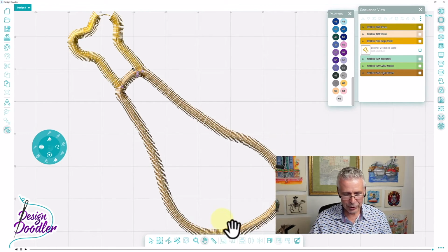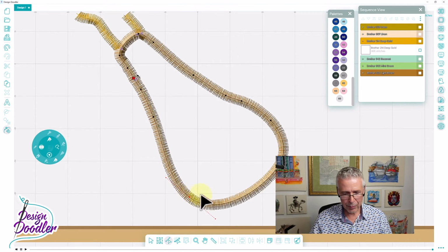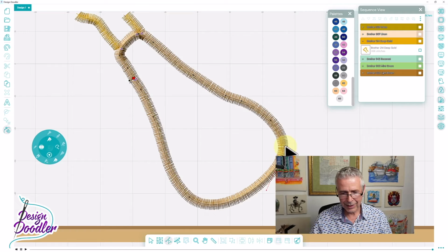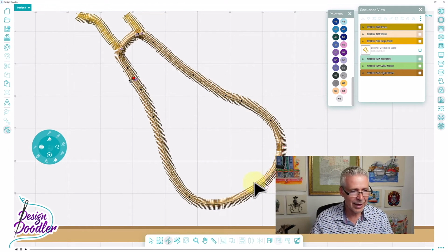If I don't like the shape of my drumstick, you can always go in and change things. So I can grab this one here, and I can move this one to come down a little bit more like that. And I can move this one over here. I can grab a handle on this so that I can move it inwards, and I can move it up here like this. So there's really all kinds of fine tuning you can do to any design. And now the design pretty much looks done.